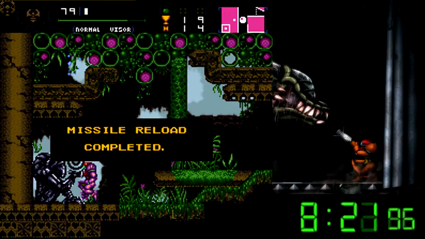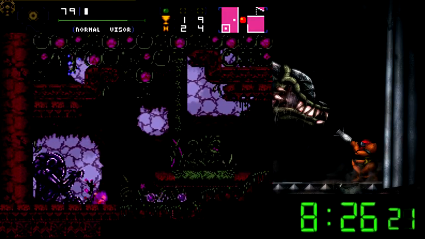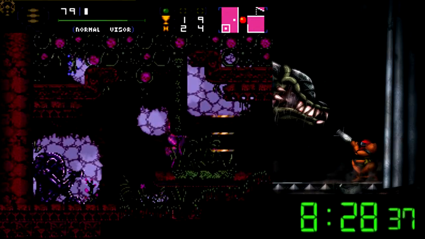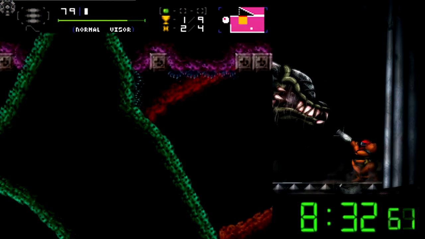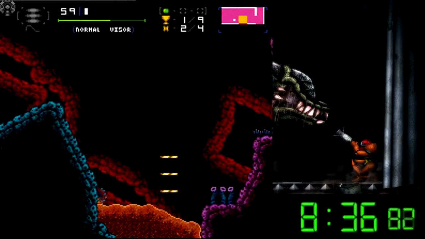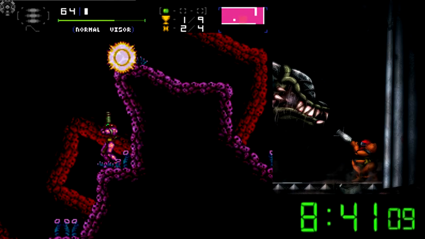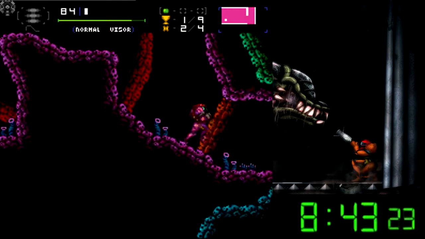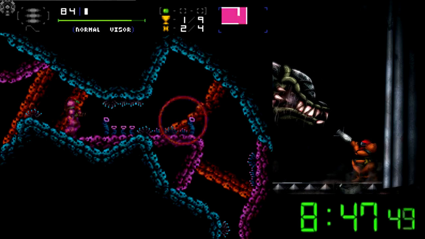And here's our second key. Now I will say about the keys, and there's bubbles in here, there is really no hint as to what they are and what to do with them. I mean, obviously the message box says missile refill, whatever, which is completely not the case, because if you use all your missiles and grab it, your missiles are not refilled.